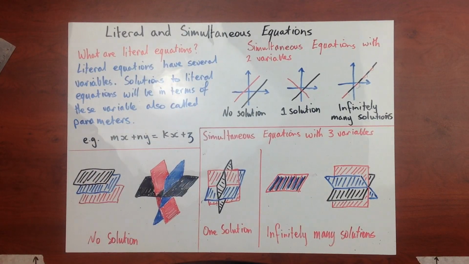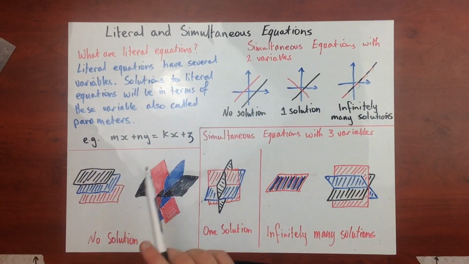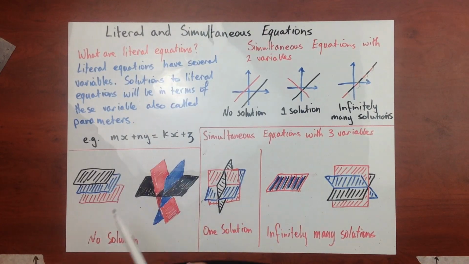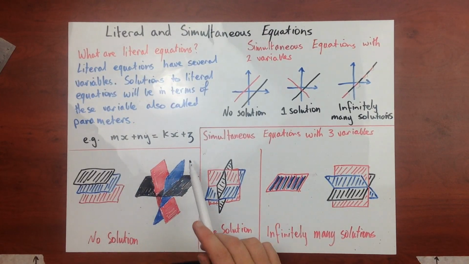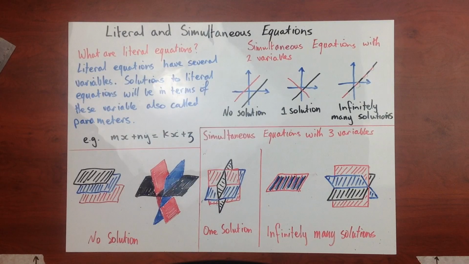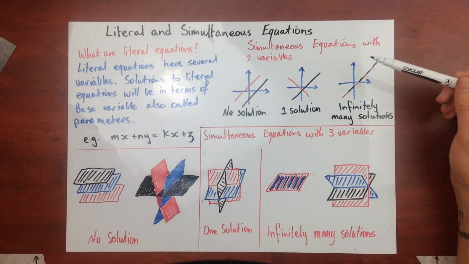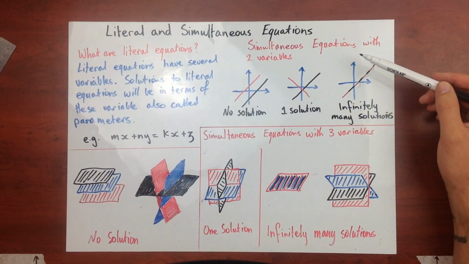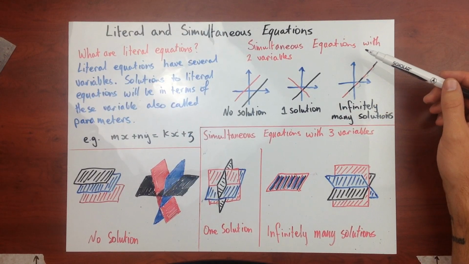You can see we've got no numbers in there at all, but we could still solve this thing for x or y or any of our variables. It wouldn't matter. We're going to look at working with some of those in the next video. When we look at simultaneous equations with two variables, we'll look at how to solve some of these. Though, of course, hopefully by now, simultaneous equations with two variables won't give you too many dramas.